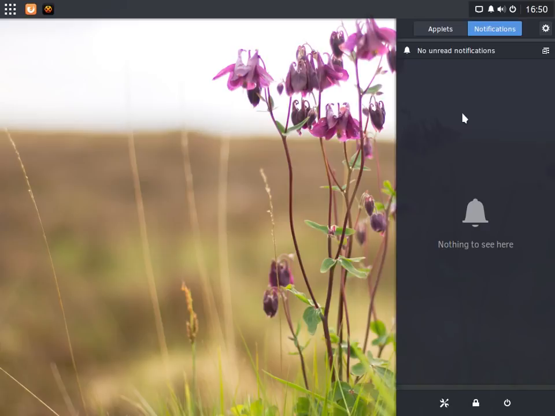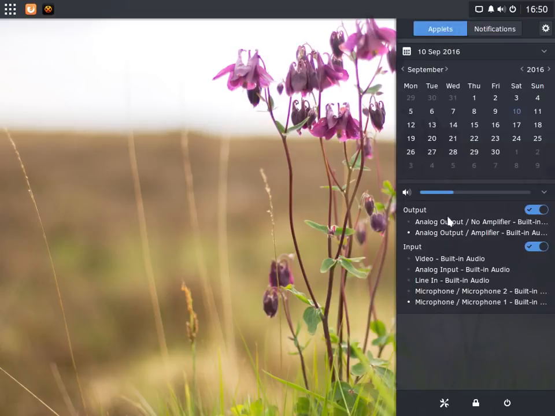This is a new phenomenon, and it seems to be inspired by Android, and I think Android do it really quite well. So I would like to see that kind of functionality come to the desktop environment. This looks like it's how it's going to come about. Since I'm still on XFCE as my daily driver, it could be some time before I actually see that feature. Who knows? I might even switch desktop environments later on down the line. I have no particular allegiance to anyone, if I'm completely honest. So I really like that.